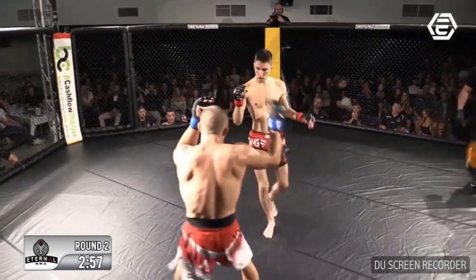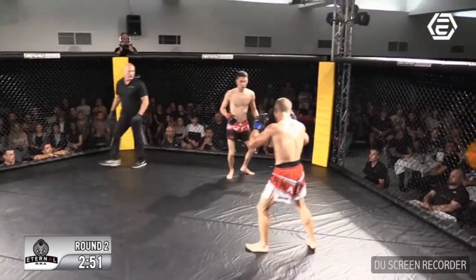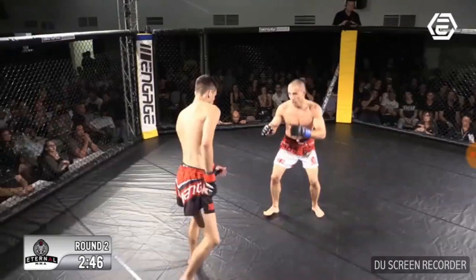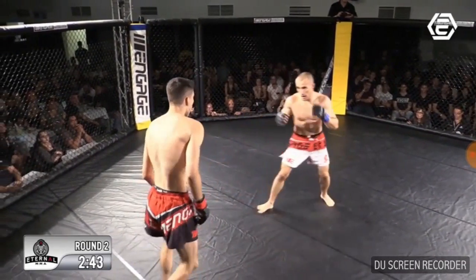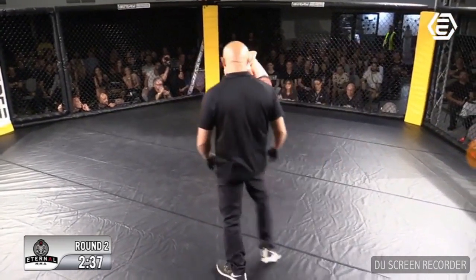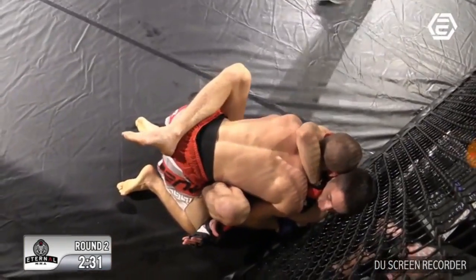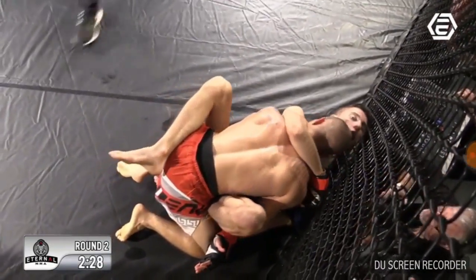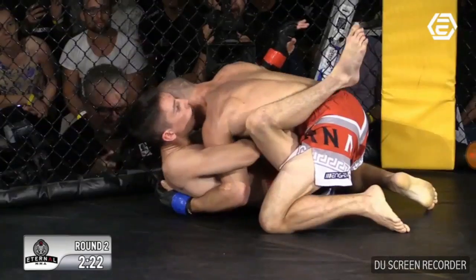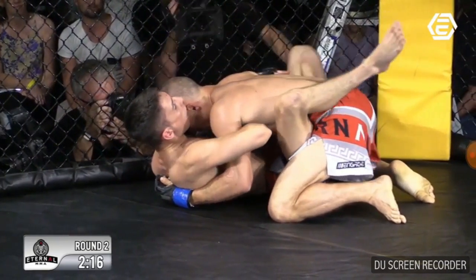I think Jesse definitely took the first round with that takedown control, but that near submission might give Darcy some confidence right at the end there. That leg looked like it hurt him a little bit. He's switched stance now. Darcy looking to initiate the takedown now — he's giving up double underhooks. Darcy looking to take his back. They're back in close guard, this time in Jesse's corner. Jesse getting commands, one butterfly hook for Darcy and an overhook, looking to try and get that leg out.